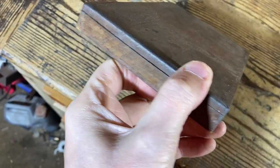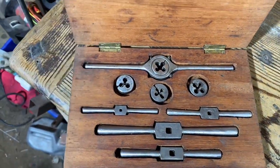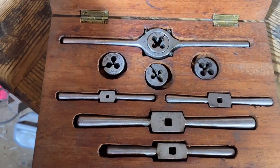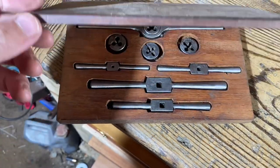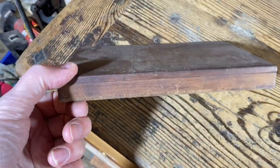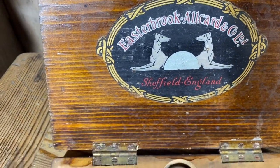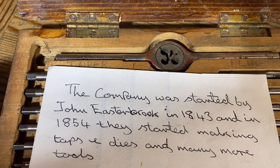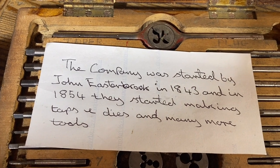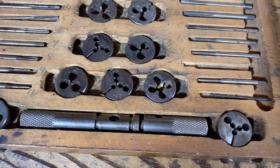If you walked past that on a sales shelf and you opened the box, what it's saying to me is: 'pick me sir, pick me, take me home, pick me.' You couldn't walk past that sweet lovely little box with handles. So Easterbrook Allcard and Company — the company was started by John Easterbrook in 1843, and in 1845 they started making taps and dies and many more tools. This had to come home with me.